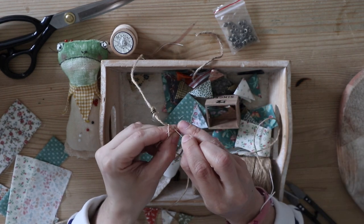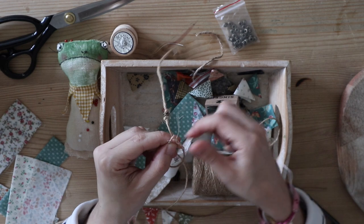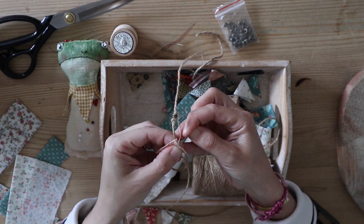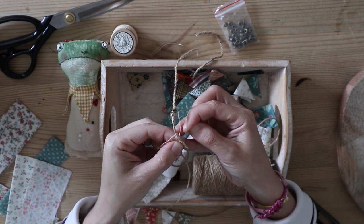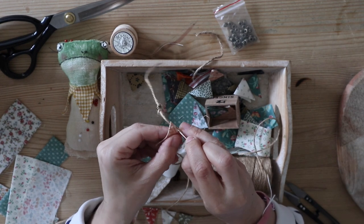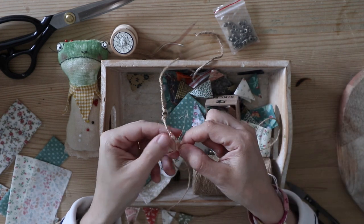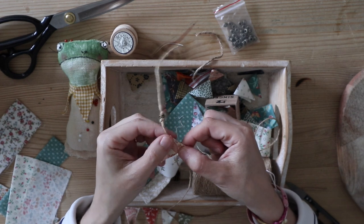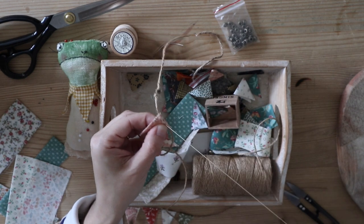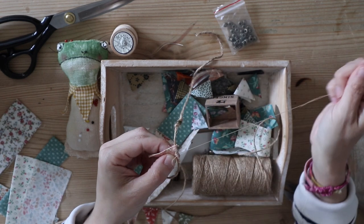I'm not even sure if there's a right way or a wrong way to do this, but I don't usually do things by the book, so this works for me. And it's handmade, it's hand sewed. This is too small for the sewing machine, but if you would like, you can try your sewing machine. But I prefer to hand stitch, and it's also therapeutic and very satisfying.